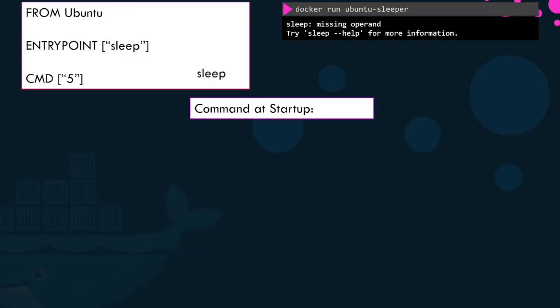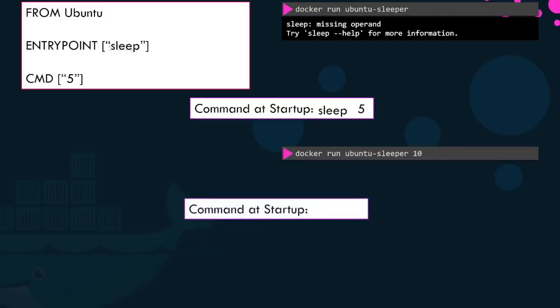In this case, the CMD instruction will be appended to the ENTRYPOINT instruction. So at startup, the command would be sleep 5 if you didn't specify any parameters in the command line. If you did, then that will override the CMD instruction. And remember, for this to happen, you should always specify the ENTRYPOINT and CMD instructions in JSON format.